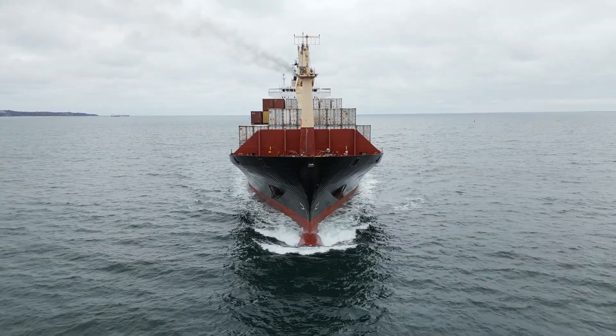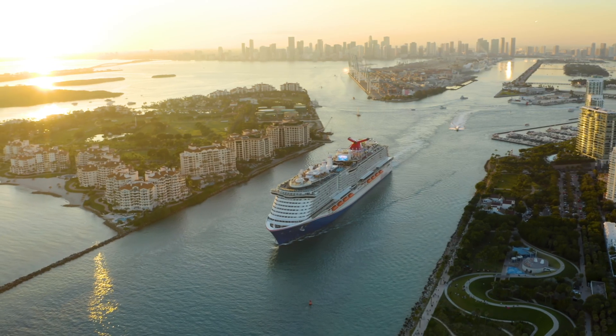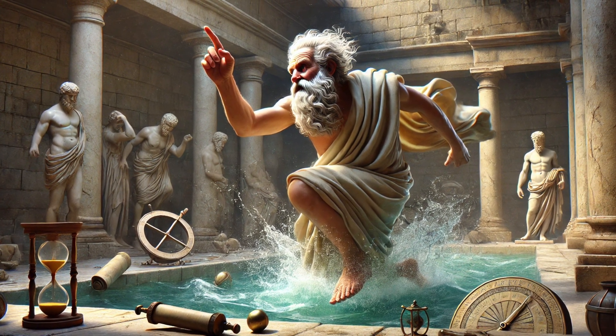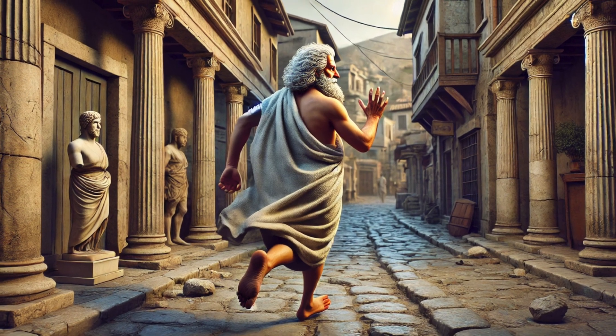This explains why boats and ships can float. Even though they're made of really heavy metals, they are designed to push enough water out of the way to stay afloat. Fun fact: Archimedes discovered this more than 2,000 years ago. He noticed the water level rise when he got into his bath. Understanding what he'd just noticed, he jumped up with such excitement that he ran out of the bathroom naked, through the streets, shouting 'Eureka!' — which in Greek means 'I found it.' So next time you're in a pool with a beach ball, remember it's Archimedes' principle at work.